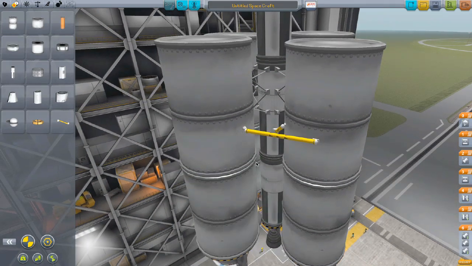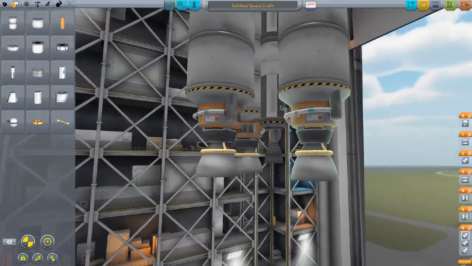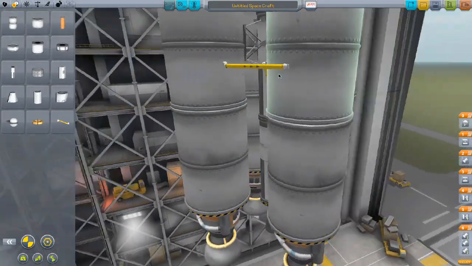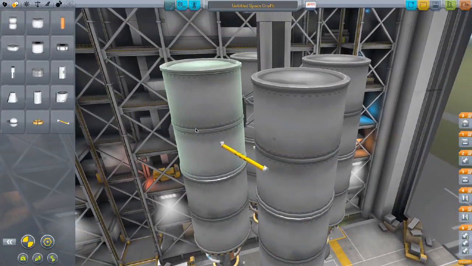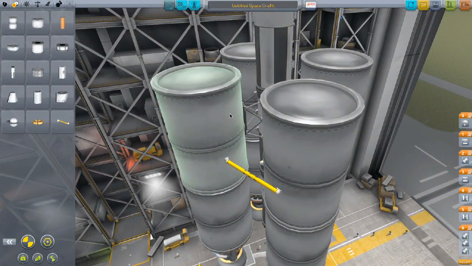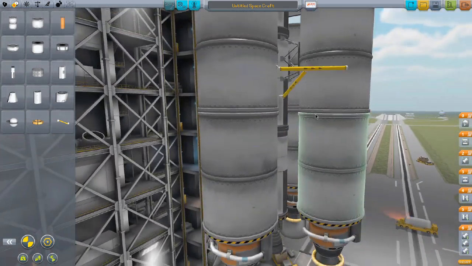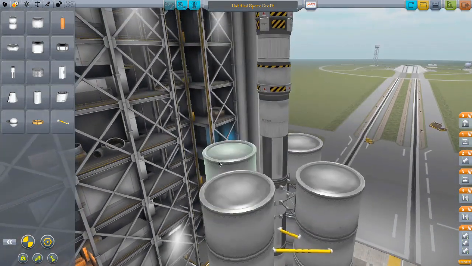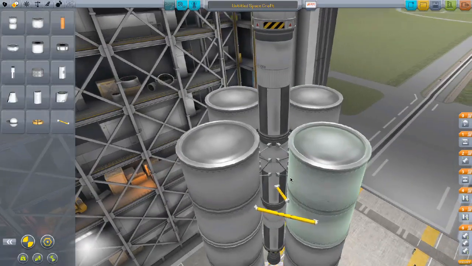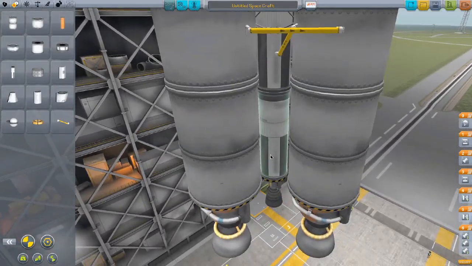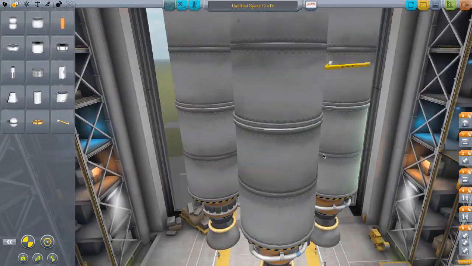So what that means is, when I hit launch, all of the fuel being used in all 5 of these rockets is going to be coming from these 2 tanks, which guarantees that these 2 tanks are going to be the first 2 to empty. So when I hit that stage and these 2 tanks drop off, they're going to be the empty tanks. And then these 2 will be completely full, and it'll go through these 2. And then again, I'm going to stage through, and then they're going to fall off. And then when all 4 of these external tanks fall off, we will have just this rocket left in the middle, and it will be completely full of fuel, and it'll be good to continue its travel.